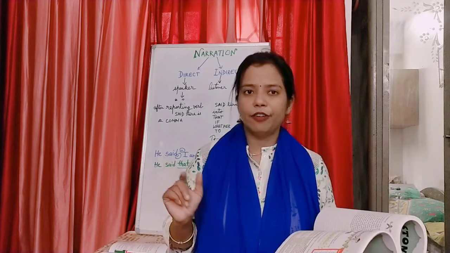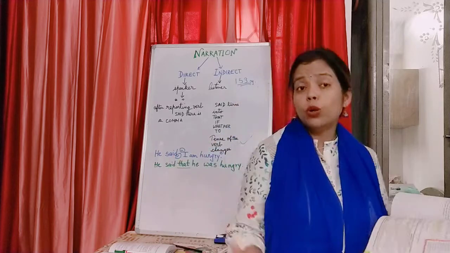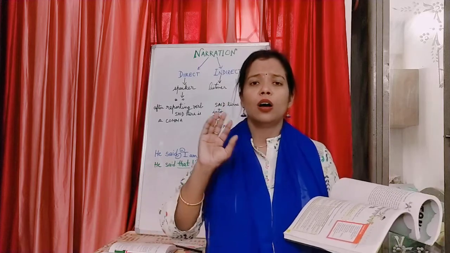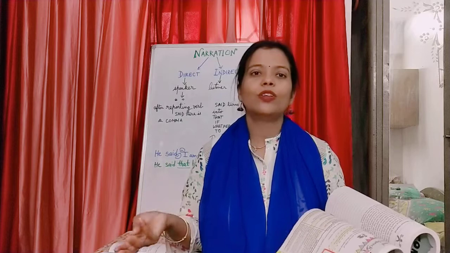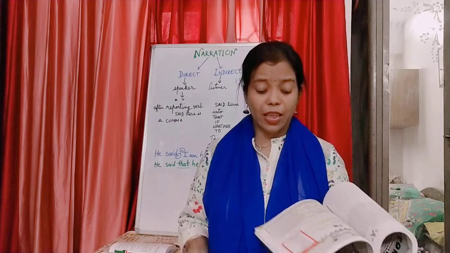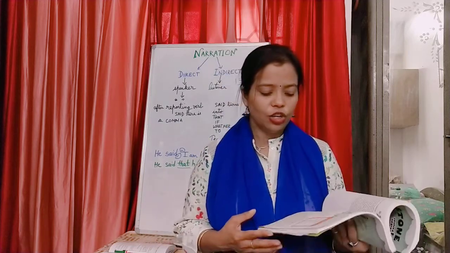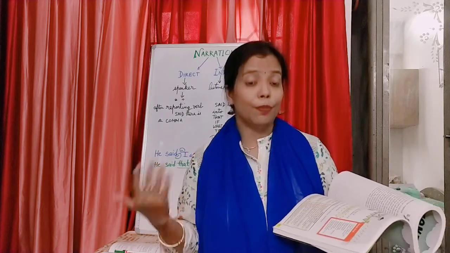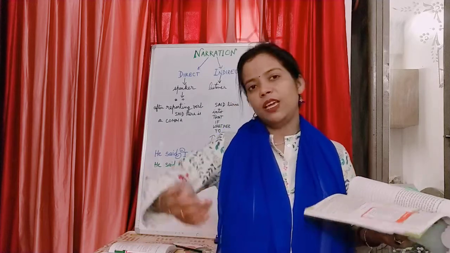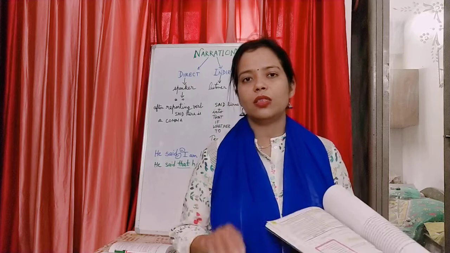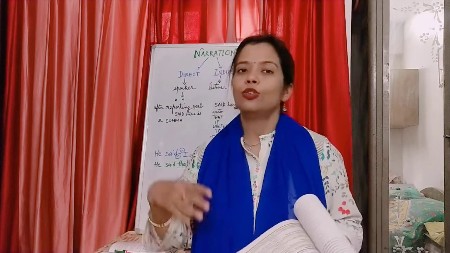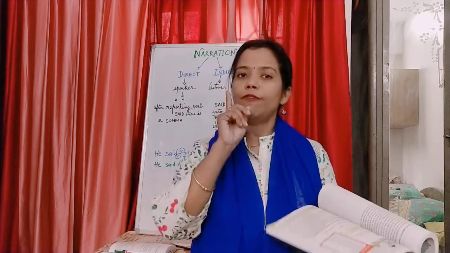So what happens in a direct speech is that the exact words of the speaker are indicated. There is no change, nothing to do with the reporting verbs or the other aspects. It remains the same. But what happens in an indirect speech? The speaker's words are reported by someone in his or her own words. So that means we are just talking about that particular thing to somebody else. Now I'm reporting those particular things to a third person. So that is the first difference.